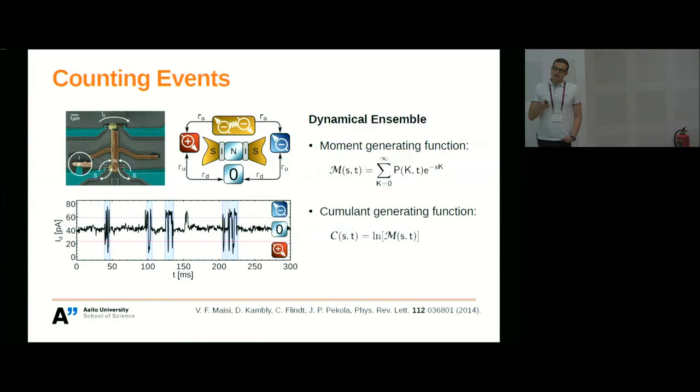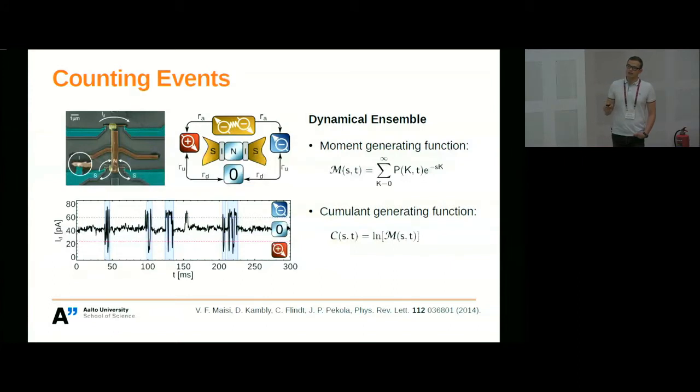So how do we measure that? We measure that in the following way. Here is a so-called single electron transistor, which allows us to monitor the charge state of the island, basically via the detector current. What you see here is the detector current plotted as a function of time. This is real experimental data. And whenever this detector current is within certain margins, indicated here by the dashed lines, we know we are in the neutral state. As soon as it fluctuates above a certain threshold, we have a single electron on the island. And as soon as we go below, we have a single hole.